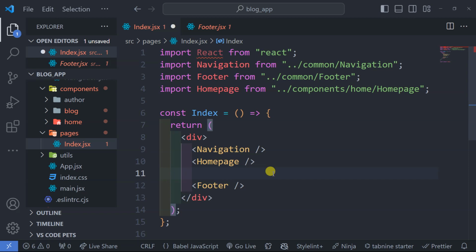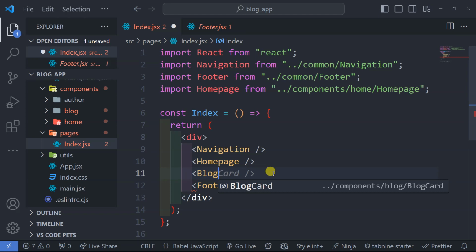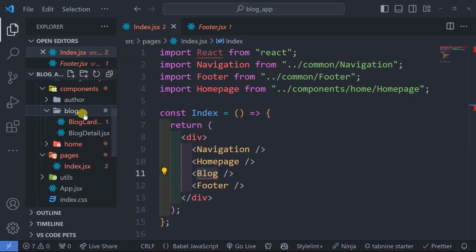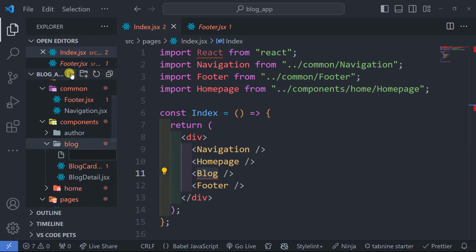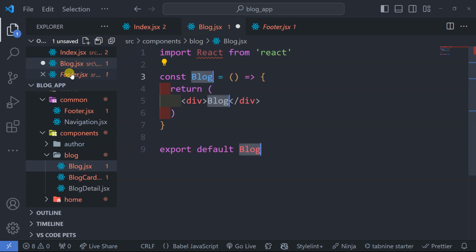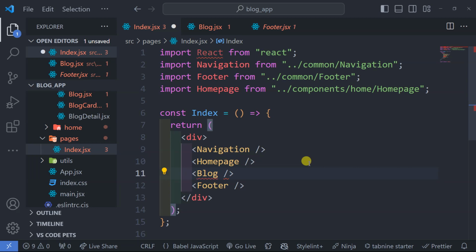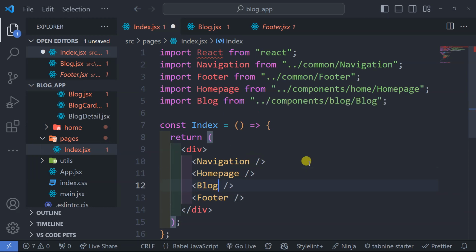Next I need the blogs, so I press here blog, blogs, blog detail, blog cut. Okay, I need blog first of all. I think I didn't create this one. I have to create this inside there. Using blog here, I should have a blog itself. Okay, I have blog.jsx like this, and by RAFCE I generate the function, and then I can automatically add this one and bring it back.